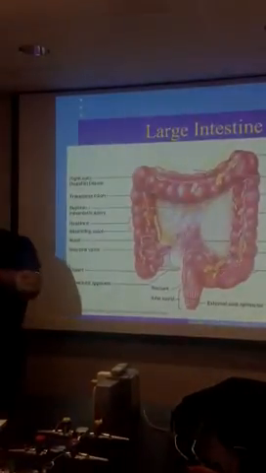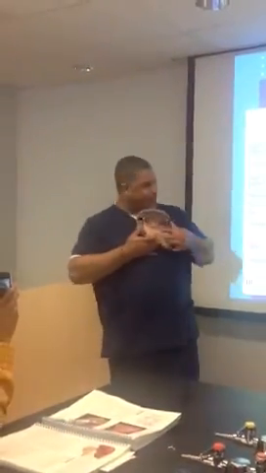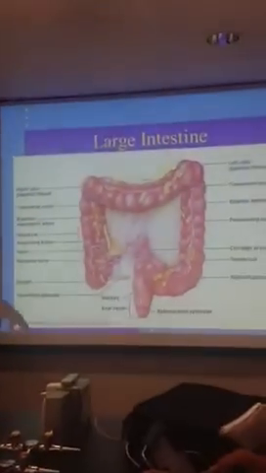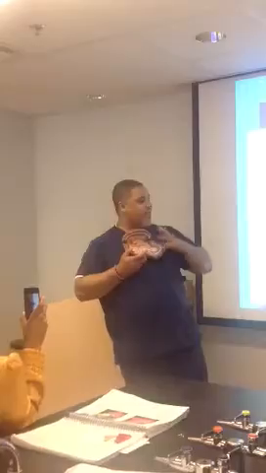Again, the ileocecal valve, which is here, is this little small area right here on the model. Okay? And then, of course, here's the ileum right there, and there's the ileum right there. Okay? Again, I've already gone through all of that on the model as well as on the picture.